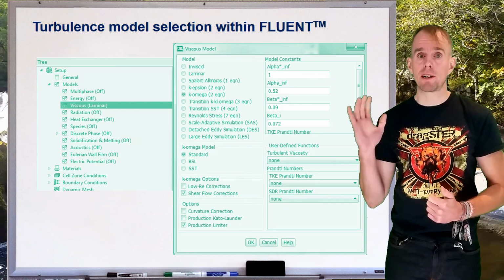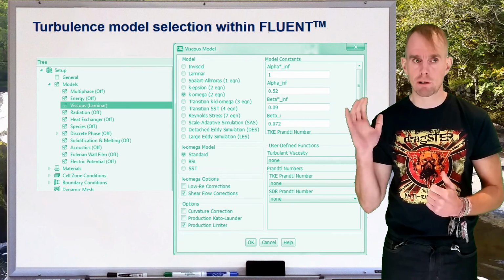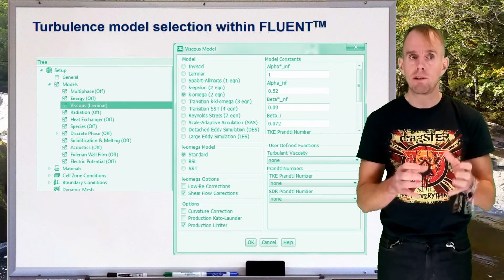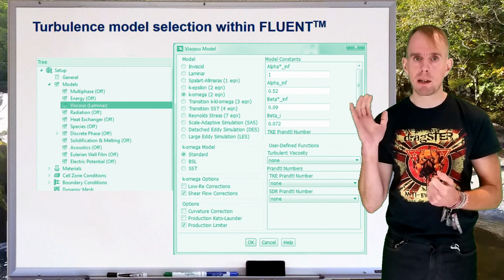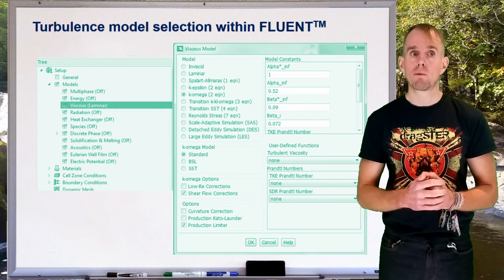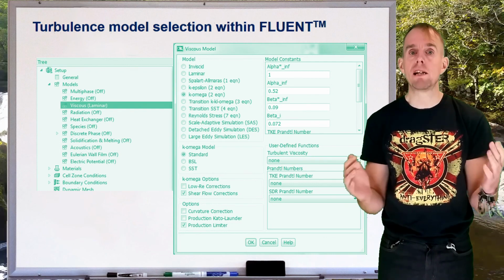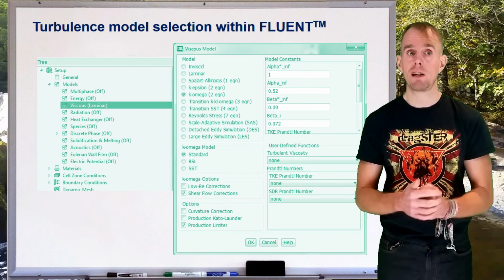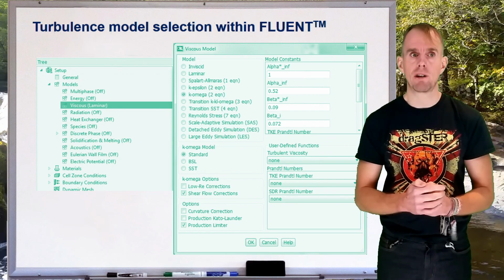So you will find that when you look at the model setup within Fluent, here's a screenshot of the model setup. If you look at your viscous model, you'll have all sorts of options available to you. If you look at the bigger of these dialog boxes, your first option is an inviscid model. It's such a high speed flow that we don't worry about viscosity. Your second option is a laminar flow. Great, we know how to use that.